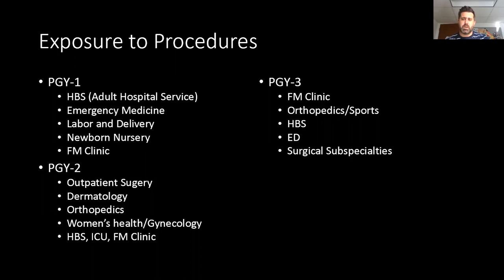Yeah, I'm happy to add a little context to that as well. I used to do flexible sigmoidoscopies for the first 5 or 6 years of my career, and those have gotten phased out as a main mode of screening for colon cancer, and have been replaced by either stool-based tests or colonoscopy. I've had this question over the years and actually asked one of our gastroenterologists quite a long time ago now. And his response was, sure, we could train a resident who's interested.